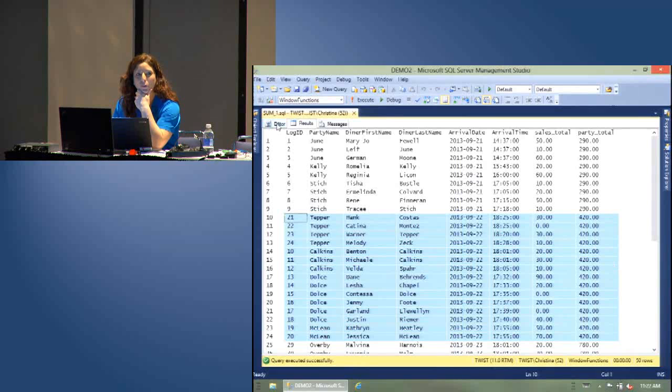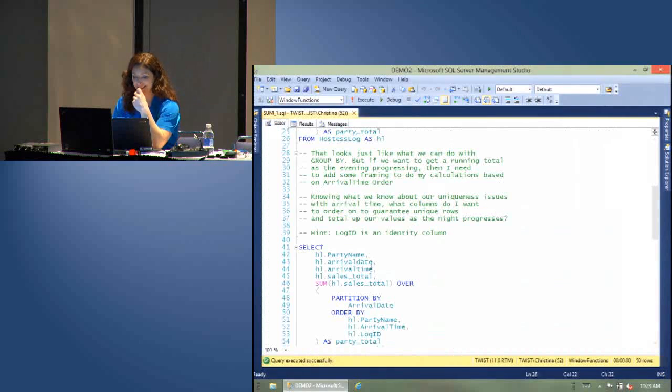So I want to order my rows so that I'm forcing a unique row for each partition, but I want to add them up as the evening progresses. Arrival time first and then log ID. Good.